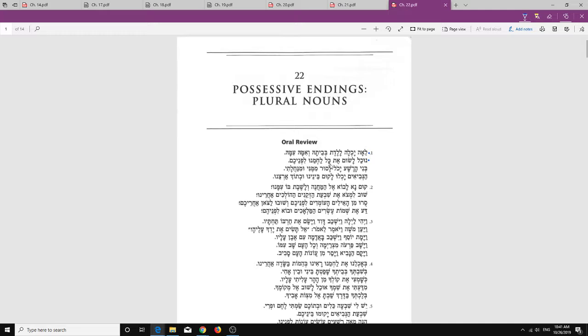Nukal lasum et kol lachmenu lifnechem. Alright? We will be able, so this is yakol in the imperfect. This nun is kind of our tip-off, but this is an imperfect first common plural verb, so we will be able. Then we expect an infinitive, lasum, so to put. We will be able to put all of our bread, so lachem, bread, with a pronominal suffix, so our bread. We will be able to put all of our bread lifnechem, to your faces. So we will be able to put all of our bread to your faces. And of course this is a Hebrew idiom that then just means in front of you. So we will be able to put all of our bread in front of you.